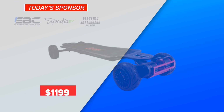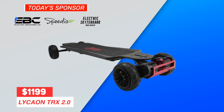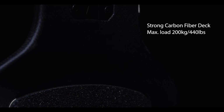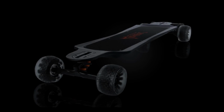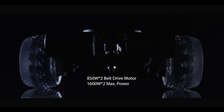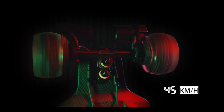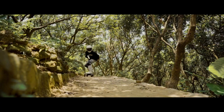Moving up the price to $1,199, I would like to introduce you to the latest Lycan TRX. If you love carbon fiber decks, the Lycan TRX is basically the most affordable Evolve carbon clone out there. Again, you get a carbon fiber double drop deck, double kingpin trucks, and you get to switch between 90mm street wheels and the semi-AT 105mm or 120mm cloud wheels. Or you can even go full AT with 150mm and 175mm pneumatic wheels.